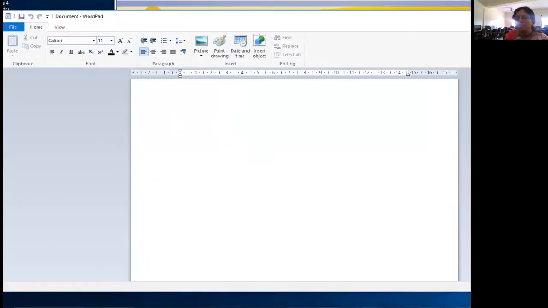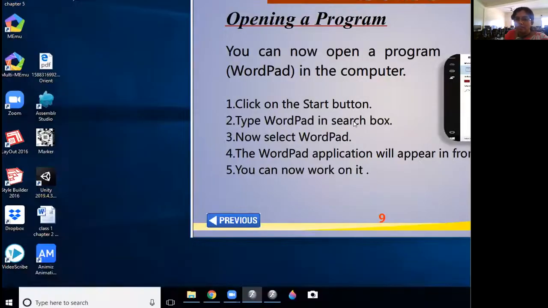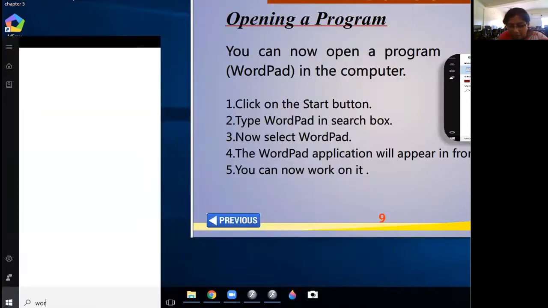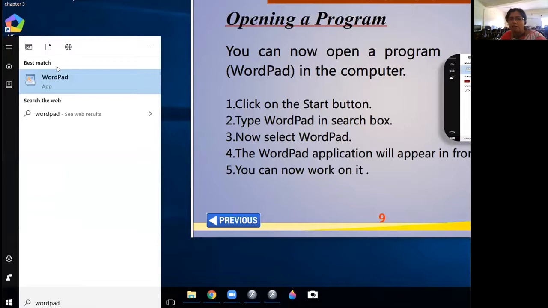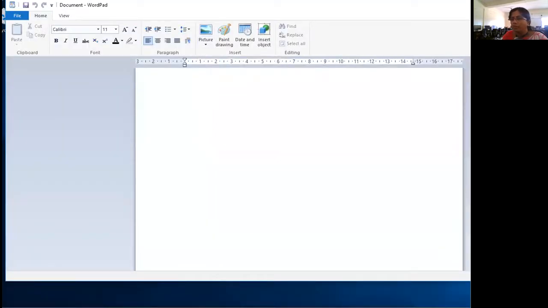Let's repeat it once again. I'll close it. Click on the start button, type WordPad here, and WordPad will appear. Now select WordPad. The WordPad application appears in front of you.